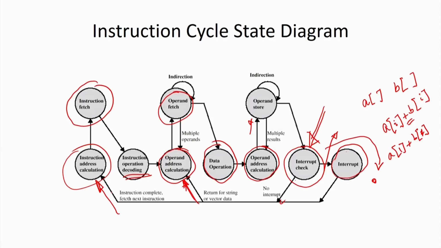So, this is the complete instruction cycle state diagram. These are the states that we have during instruction execution. So, this is the elaborate view. Some instructions may not have all the states, but some instructions may have all the states. It depends on the type of the instruction, and after decoding the instruction, we will know what states we have for the execution of this particular instruction. This is the complete instruction cycle state diagram, and these are the states that we have when we are going to execute an instruction.